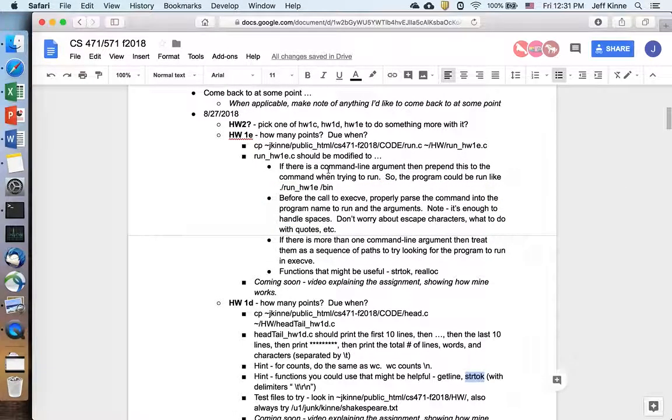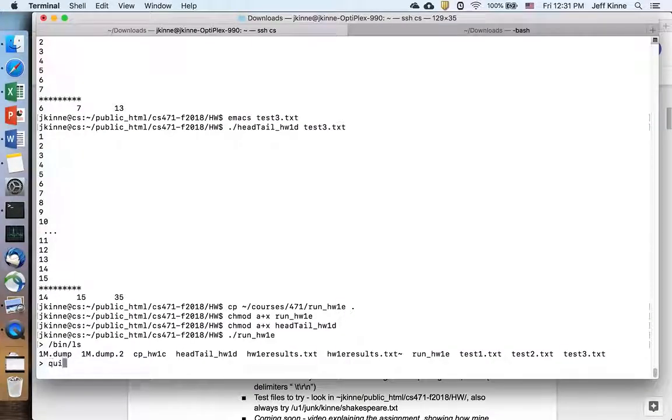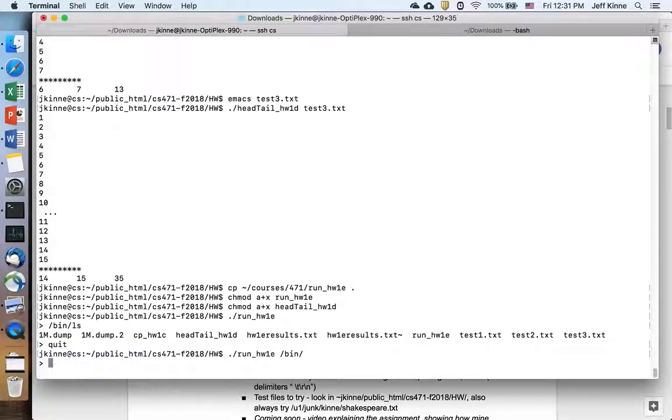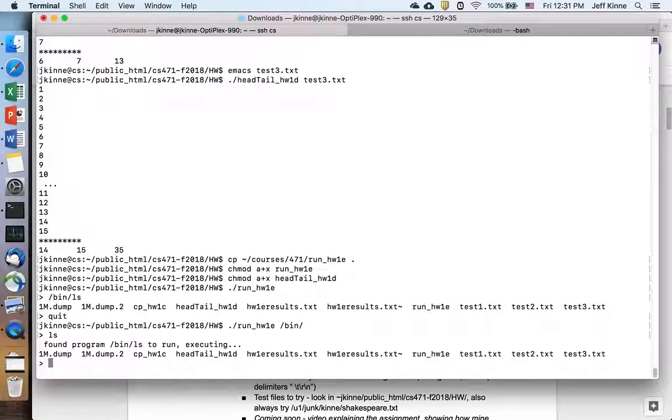The first bullet point here says if you give a command line argument, use it as the path. So if I do run like this and I say /bin, I'm going to type ls. I want to put /bin/ls as the name of the program to run. Alright, so that's the first thing. I just put that on as the first command line argument.